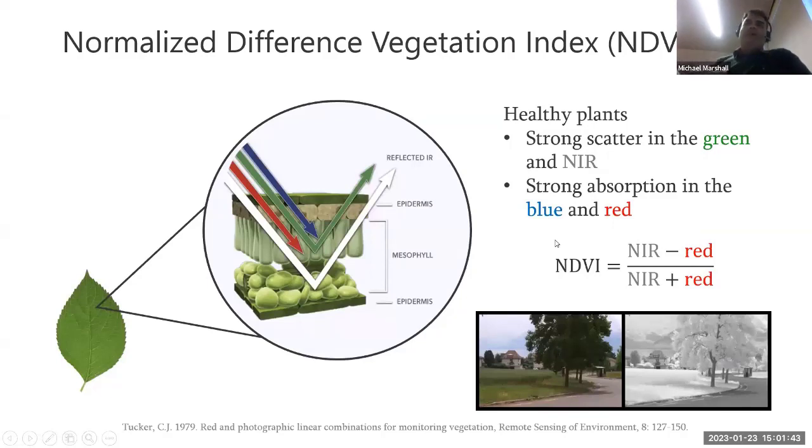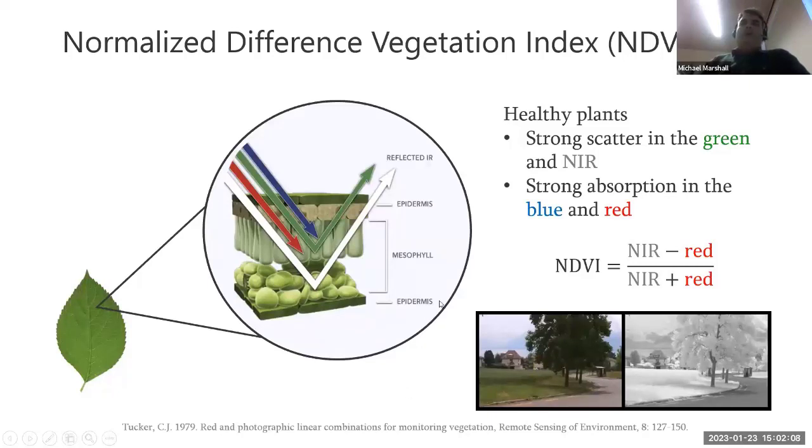So now we're going to talk about vegetation indices, because these are the main ways that fPAR is calculated. Normalized difference vegetation index is the most common. This paper by Tucker is a great start. He was not really the first to publish, but he's the most famous. He's the one that's recognized. But in fact, there were a few publications before this.